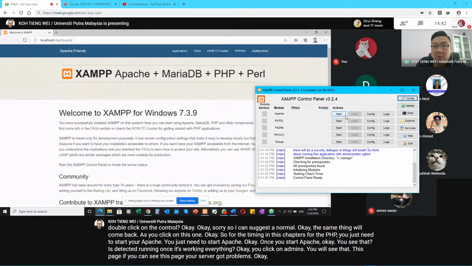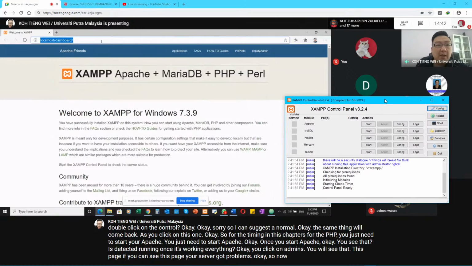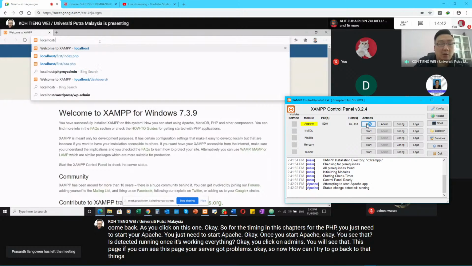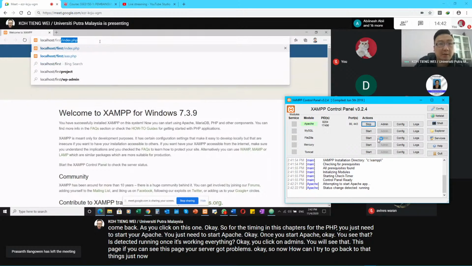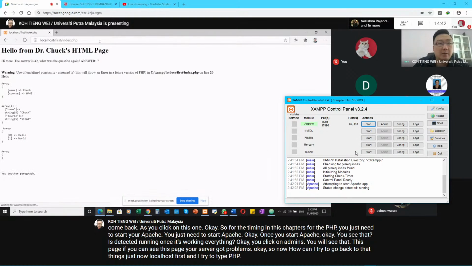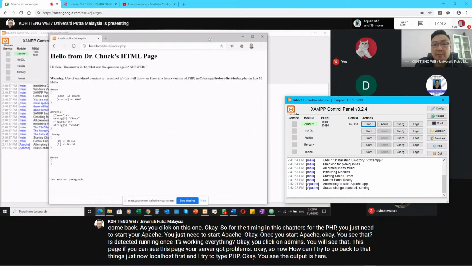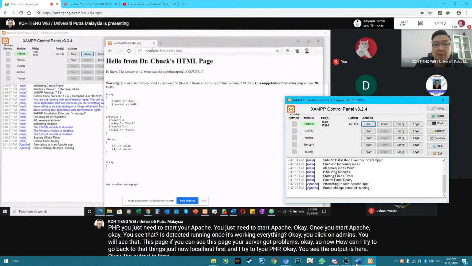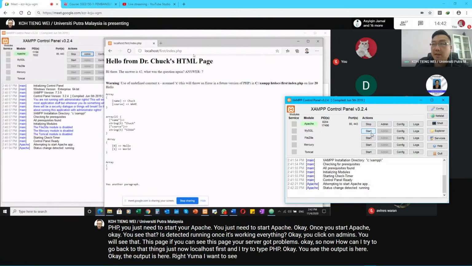Okay, so now, how can I go back to what I had just now? Localhost first, and I type index.php. You see the output is here. I want to see the localhost like this and the output.